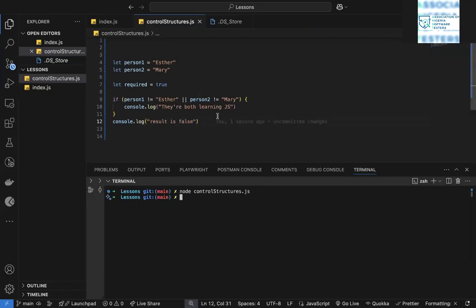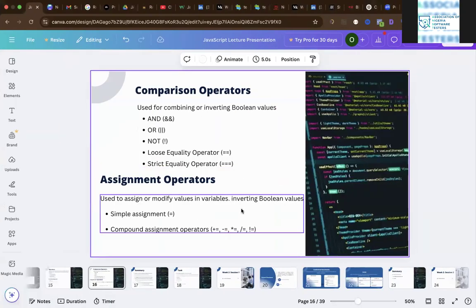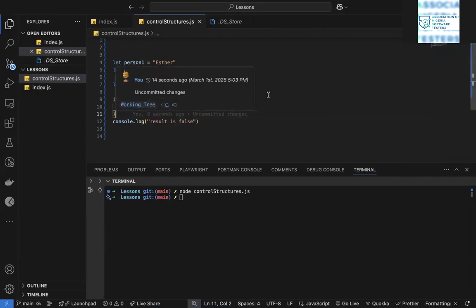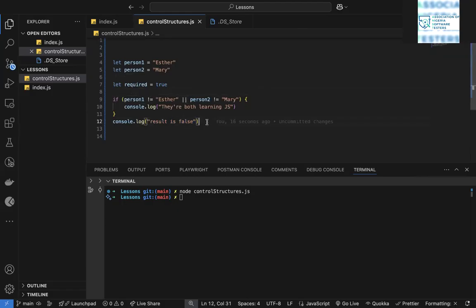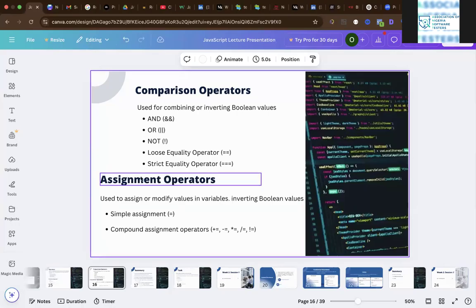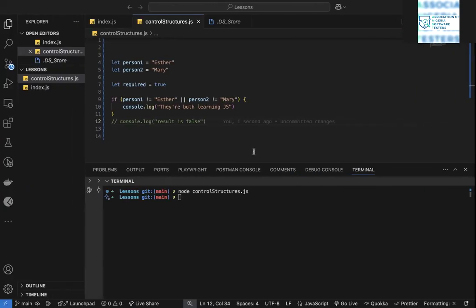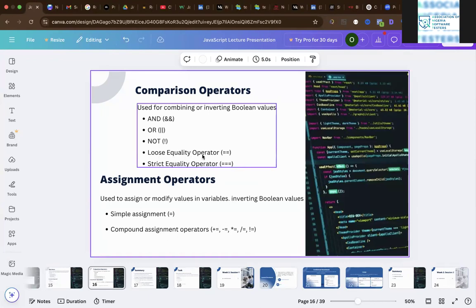Now, let's go over the operators. We've already started going over the operators, the assignment operators. Let me just conclude with these two. I have this loose equality operator and this strict equality operator.